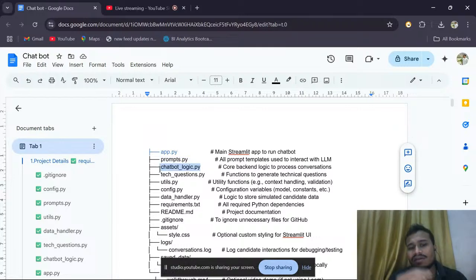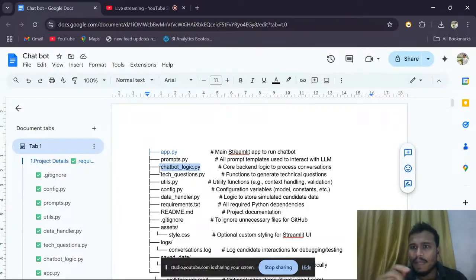And what is chatbot_logic.py? For example, I have given the prompt, my name is Avinash. The chatbot will ask, what is your name? I will tell him my name is Avinash. But behind the screen, what happens? The chatbot thinks, okay, now I have asked his name, what's the next thing?